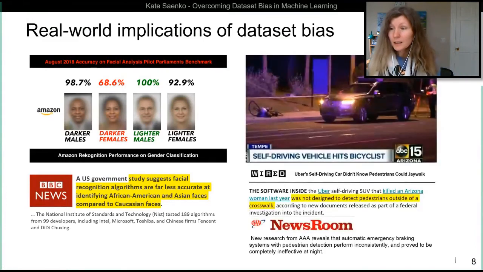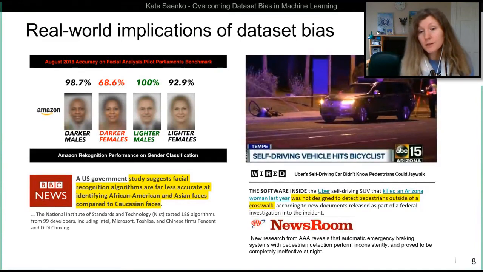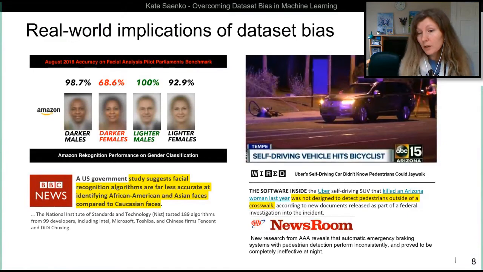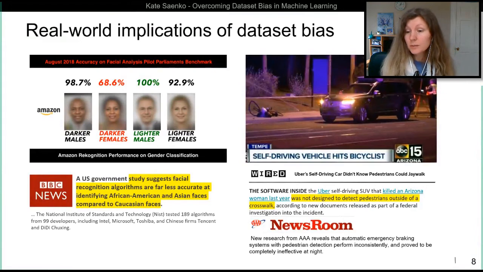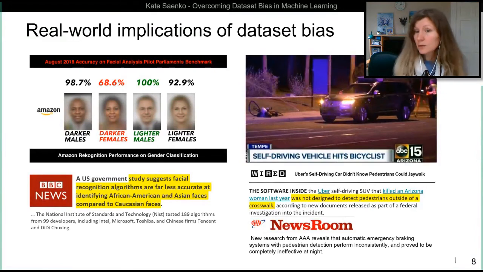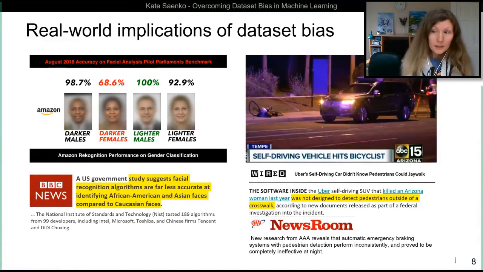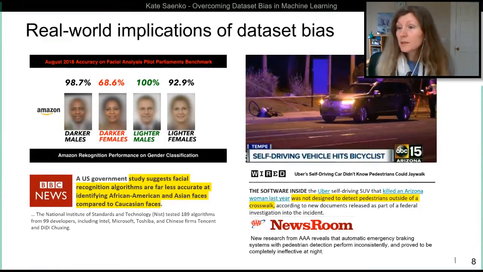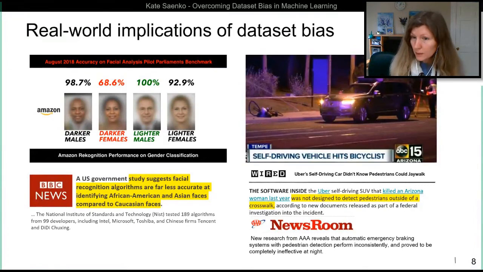Another very sad example of potential data bias is this accident that the self-driving vehicle was involved in a while back, the Uber self-driving car, which according to some reports did not recognize the pedestrian because it was not designed to detect pedestrians outside of a crosswalk. So if that's your data set bias, that in your data set all the pedestrians are on a crosswalk, then yes, your machine learning algorithm will not be able to recognize them as well if they're not in that context of a crosswalk, maybe in this case, just jaywalking without a crosswalk.